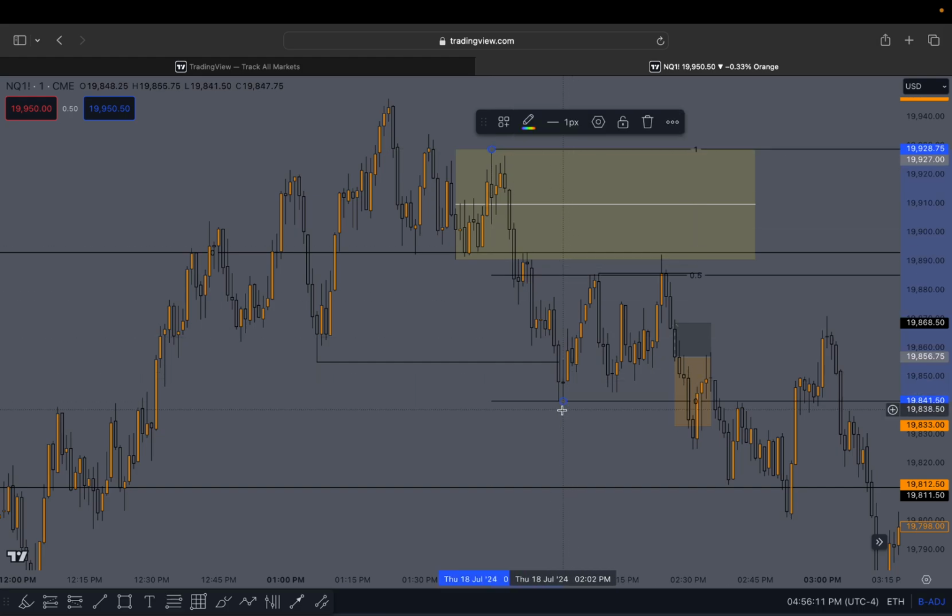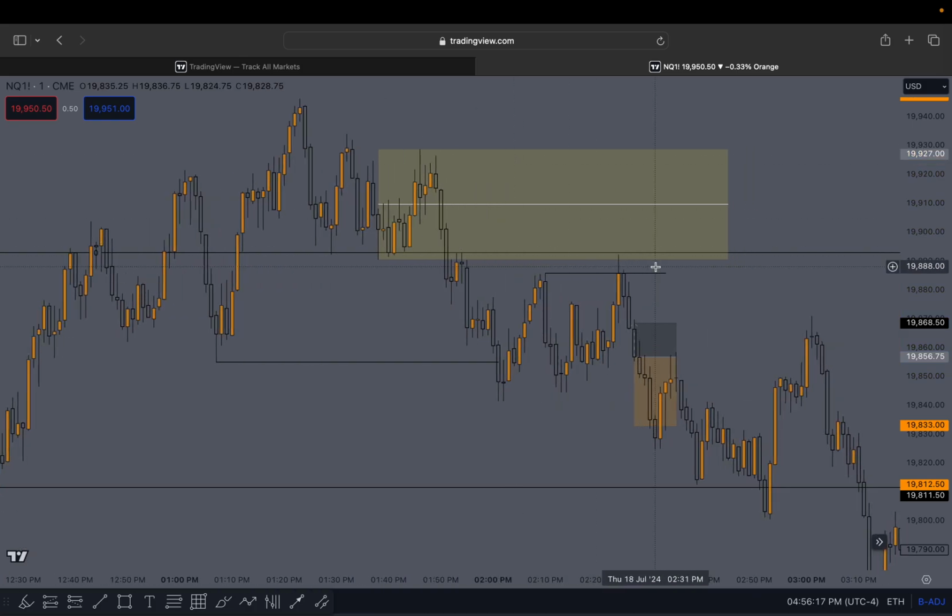And then you can see we go into a premium, into the premium previous range, just like that. And we get an internal run on buy side liquidity. The entire Discord took this trade. Literally, I've made it so easy for everyone to learn the strategy in the bootcamp that it is so easy for people to see these things now, and I hope it's easy for you to see it as well.